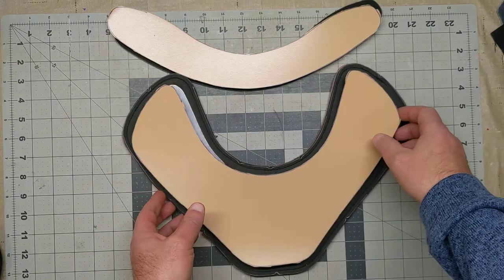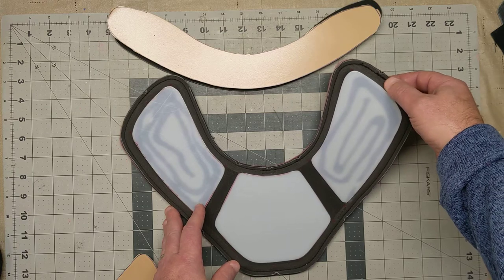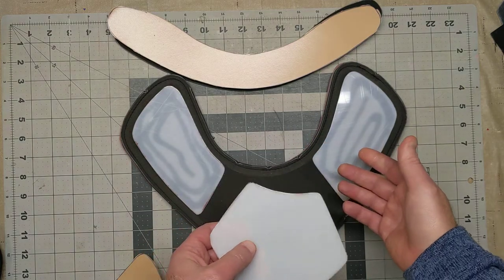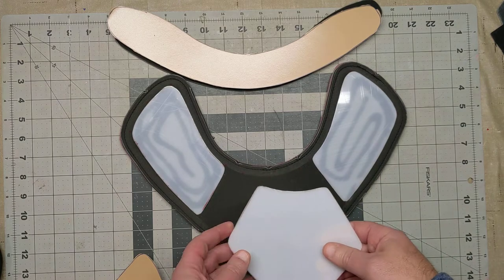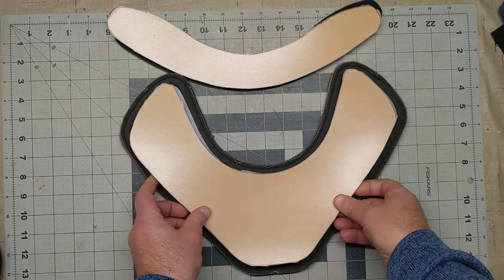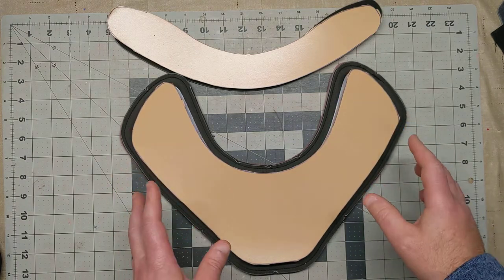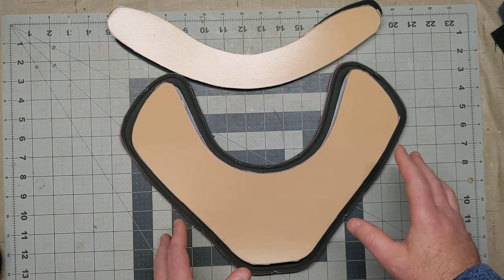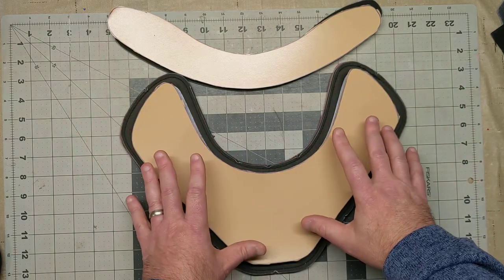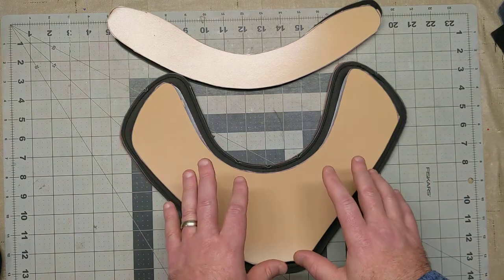The bib itself is made of a couple different components. You've got the bottom here — this is just a 1/8 inch EVA foam which has some HDPE plastic glued to it. It's pretty substantial plastic, not terribly thick, but it's thicker than you'll find in the neck guards from the bigger guys. That's adhered to the EVA, and then on top of that I've put some ShockTech gel. ShockTech is made in the USA — probably not as good as D3O, but better than Poron, and they have studies to prove that. This sits right over the top of the plastic, and then there's nylon that goes over the top to make up the bib.